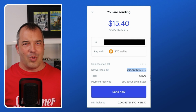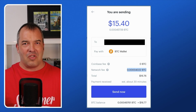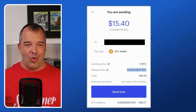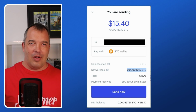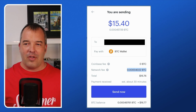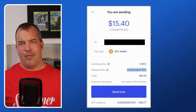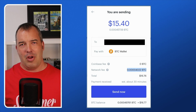Now, if you're an average person who's not familiar with crypto, you would look at that and go, oh, okay, I don't even know what that is. What's a network fee? It sounds like I'm paying a fee. It doesn't seem like much. It's got lots of zeros in front of it, so I just ignore it. Well, actually, that fee is about $1.35. Now, you might say, oh, okay, that's all right. That's actually cheaper than Ethereum. And you would be right, sort of.